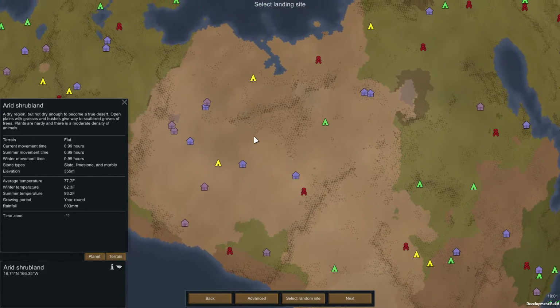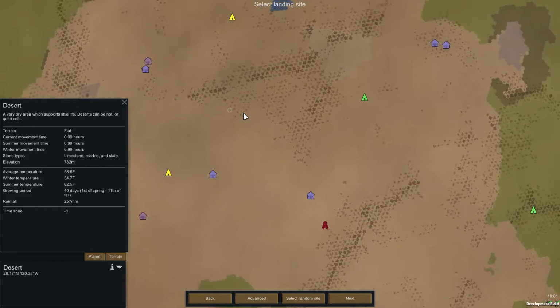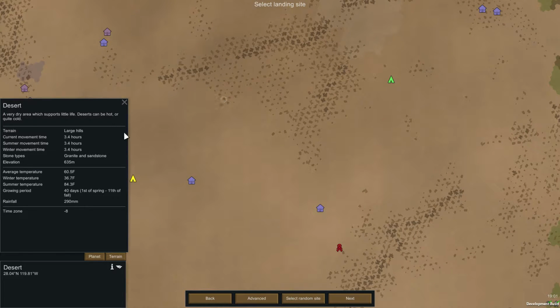This doesn't look so bad. What's the temperature like over here? Nice, good range. I kind of like it. Large hills, granite and sandstone, slate, sandstone, and marble. Well, I think this will do. Now we're going to have to build greenhouses because of the temperature issues.